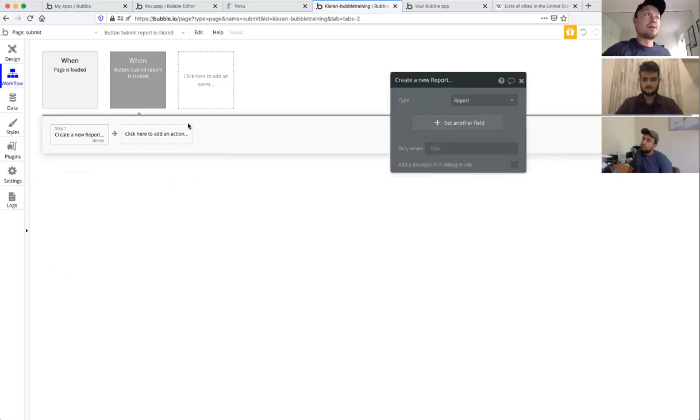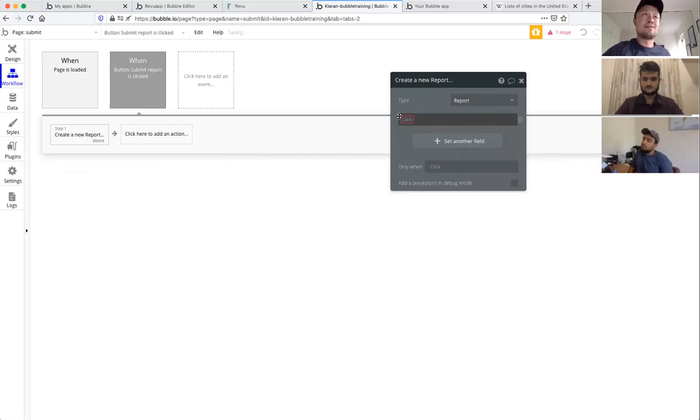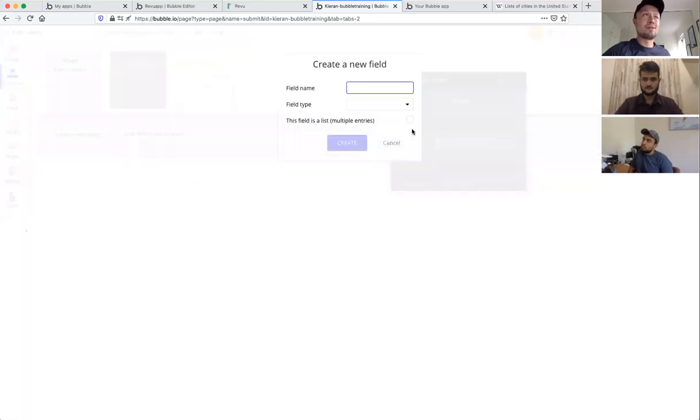Okay, so when they click that button, it's going to create a new report. But at the moment, the report will be completely empty. So I say set a field. And because I just created the data type and there's no fields in it, I'm going to create a new field. So I know one is badge.